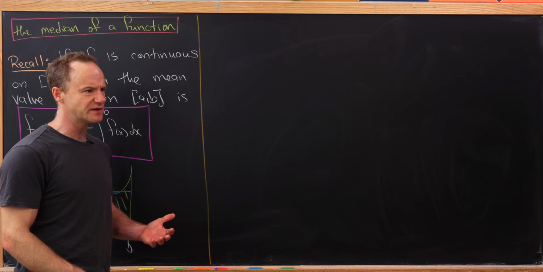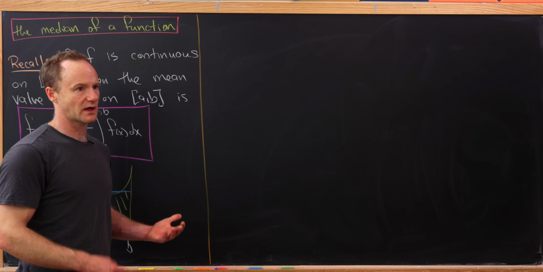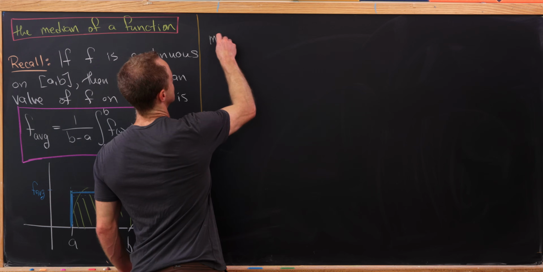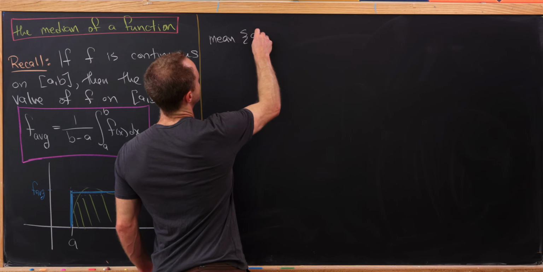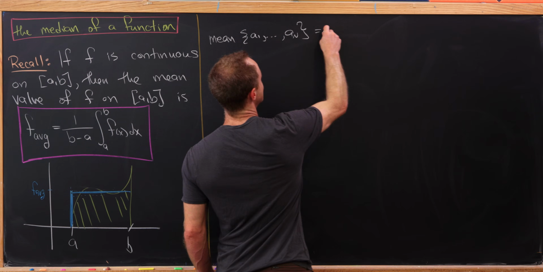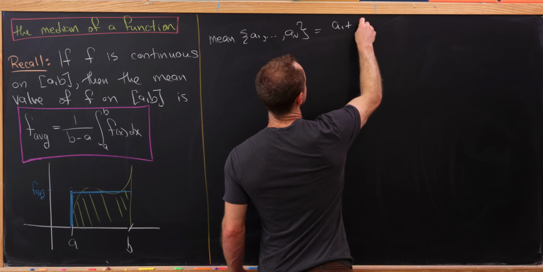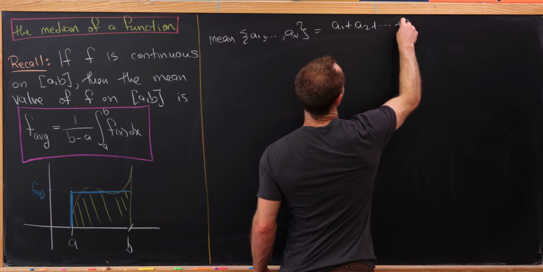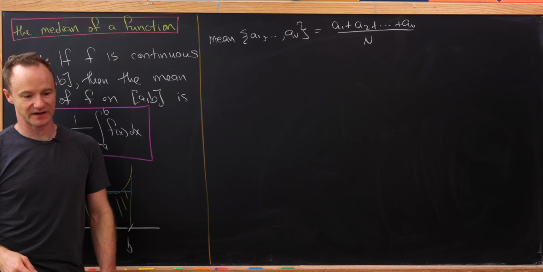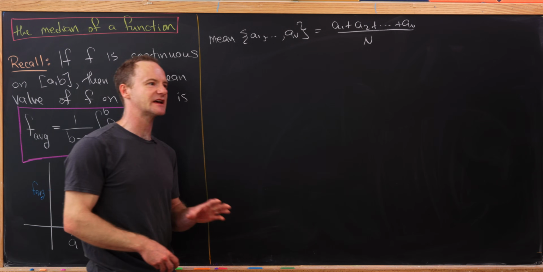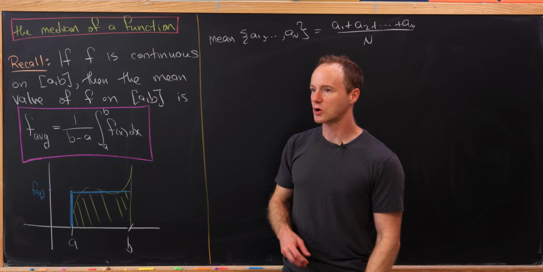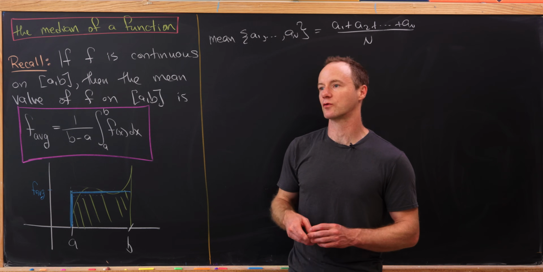In order to do that, let's recall how to take the average value of some numbers. Like I said, the mean value of the numbers a1 to an is equal to their sum, a1 plus a2 up to a sub n, over n. So we're not doing anything fancy here. And next we're going to take a familiar step for integration at least, and that is we're going to write the integral as a limit of a Riemann sum.